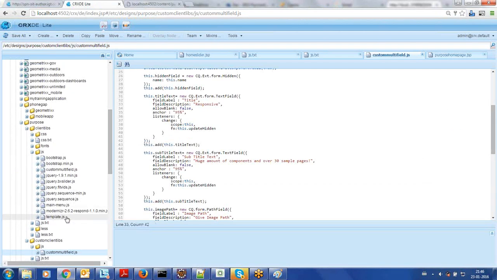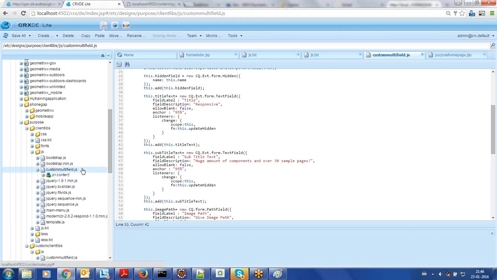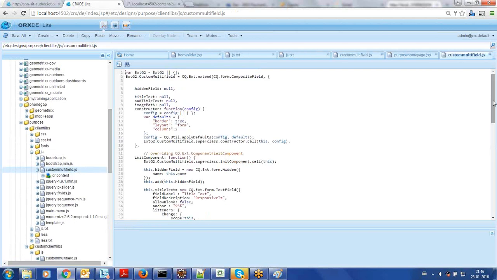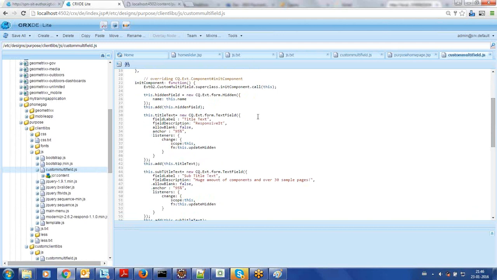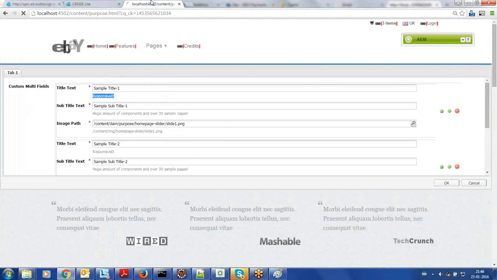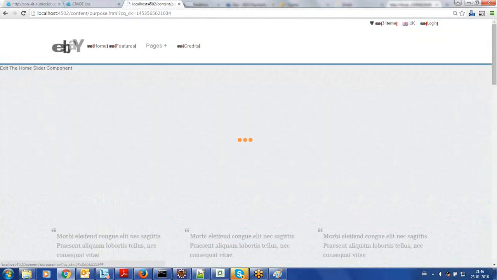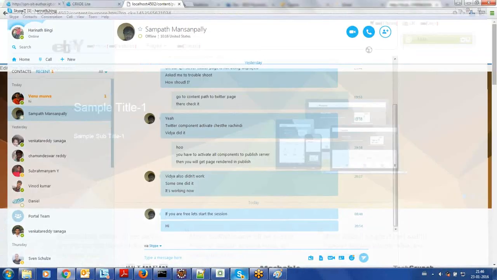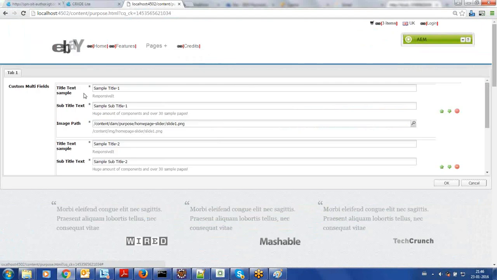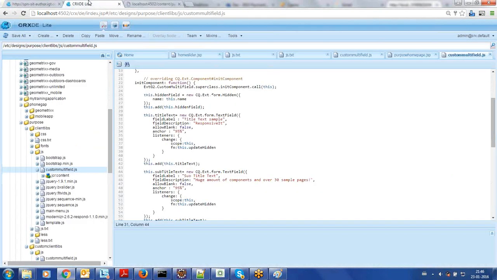JS is working, template, custom multi-field. See, it's taking this JS file actually. Sorry, it's taking this JS file. Okay, let me explain that clearly.